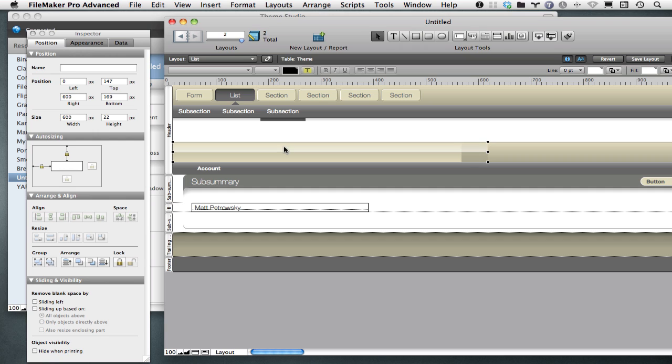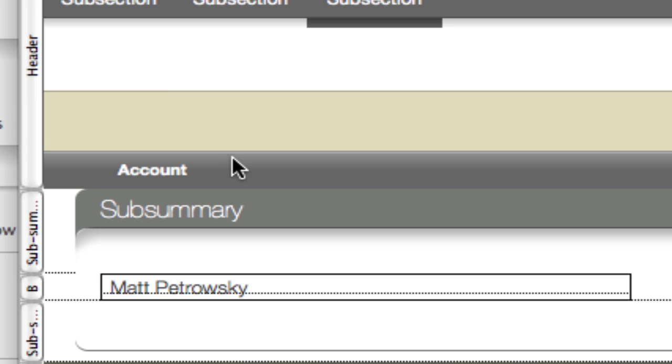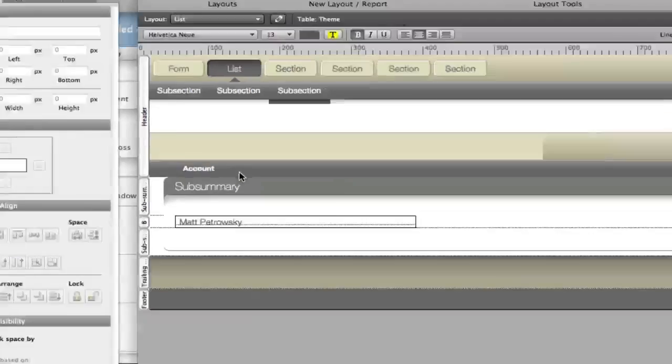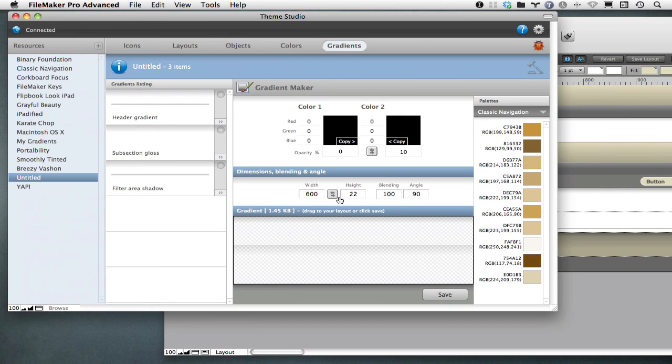Now let me show you one other tip that I like using, and that is divider lines. So watch this. I've got this sort bar right here, and I want to add some divider lines. Now currently, if I zoom in, you can see I have a little bit of a highlight, a frost, but I don't have a shadow on this particular object. I'm going to go over here, and I'm simply going to set my width to 1 pixel. And then here, just depending on what you want to do, you can go from 20 to 20. So basically what I have now is a translucent black line.